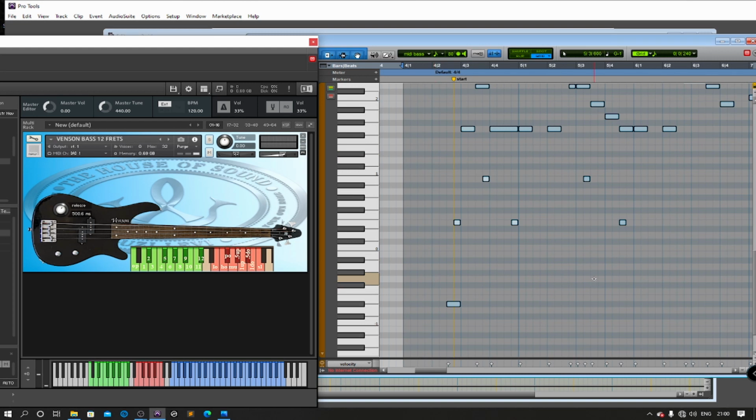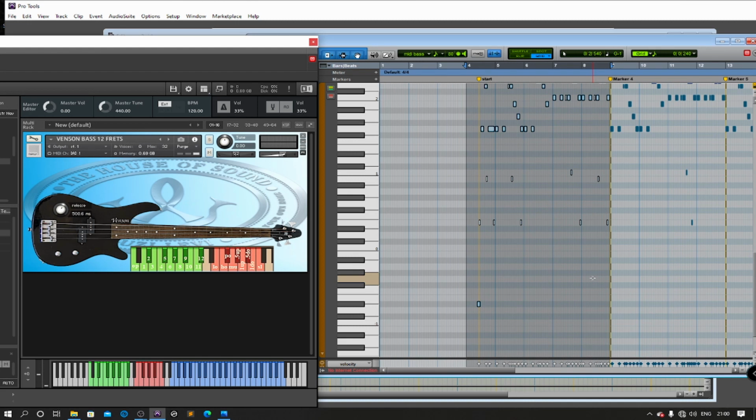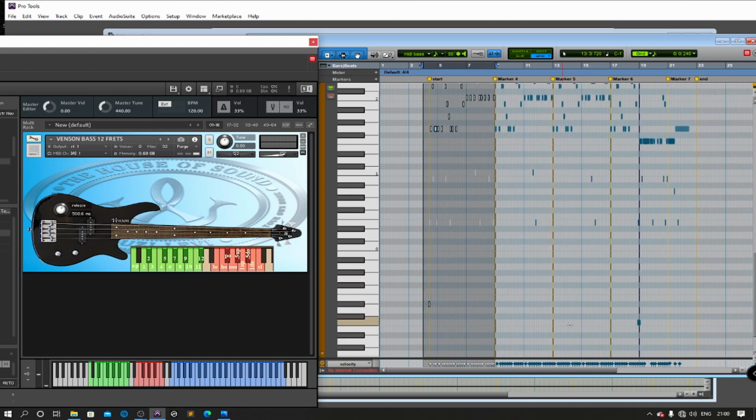And if we zoom out, we can see that we chose all the way to here, bar number 19, to play it on fret number 2. On bar number 19, we chose to play it on open string.